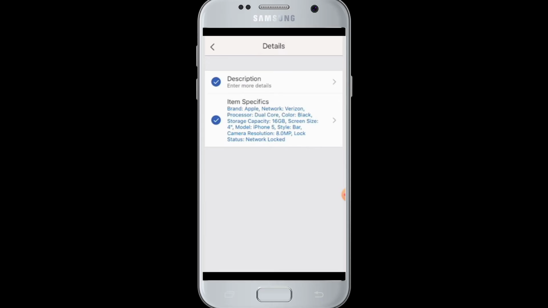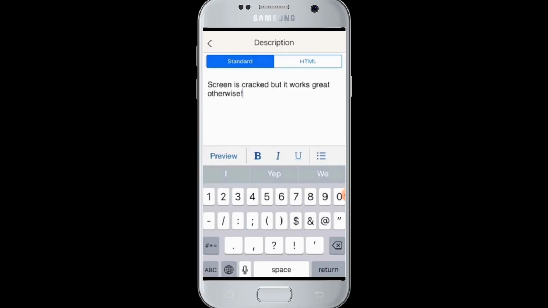Next up we have the details of the item. The item that you are going to sell on eBay, you have to add more details of the item about its brand, its processor, what storage capacity, if it is some technology item or whatever the item is. You have to give the details about the item for the customers who are willing to buy it. So enter that in this section. In this way you can add the description on the item that you're going to sell.